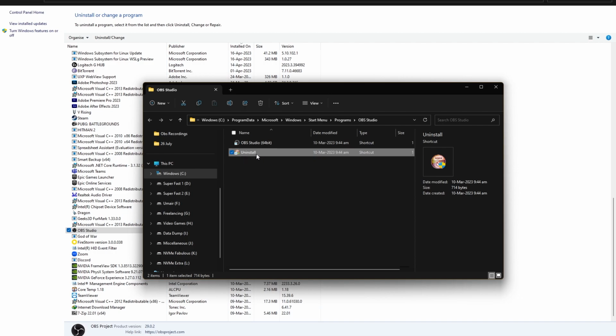So if you just launch this, the OBS screen recorder will be uninstalled completely, but the files which are recorded using OBS screen recorder will not be affected. They will be completely safe in your local storage, and you will be able to access them even after uninstalling your OBS screen recorder. So that's a pretty simple process. In fact, I showed you two different processes on how to uninstall OBS screen recorder.